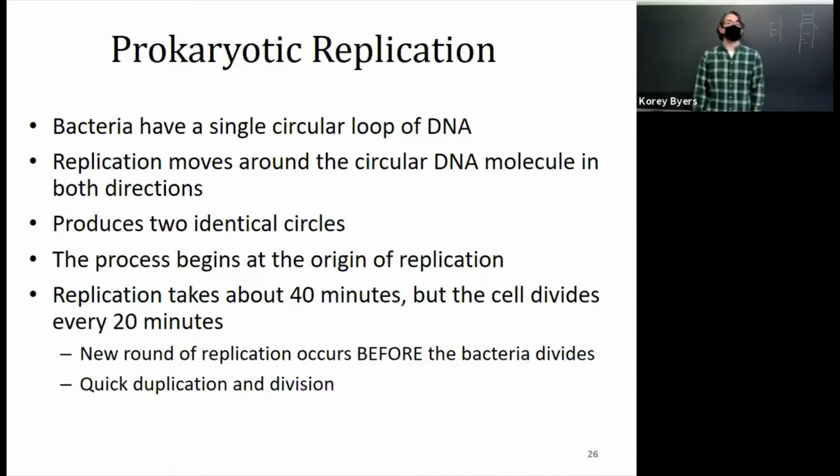The circular chromosome replicates itself in a loop. We begin replication and it moves around the circle until we're complete and we have 2 new chromosomes. This process occurs relatively quickly.